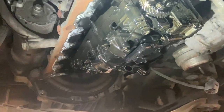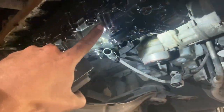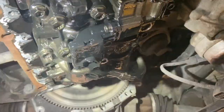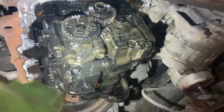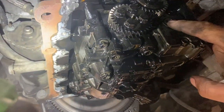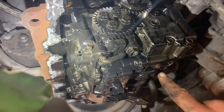Right, we've now dropped the sump off. This has got the balance shaft here, and the oil pump is just there. Just trying to show you, while trying to hold the torch at the same time. There's the oil pump just there, and the drive runs through the end of that hole there and into the balance shaft on the other side.